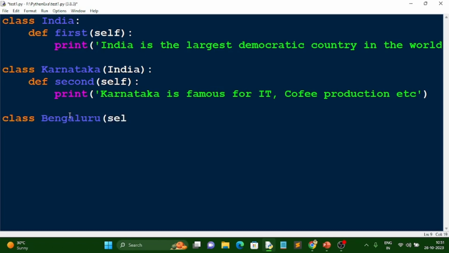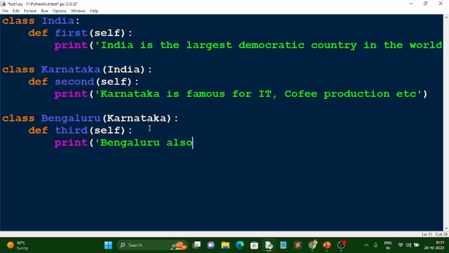Here we mention the previous class, Karnataka, then close the bracket, then define the method called third, with self, and print some message here: Bangalore is also known as Silicon City, but usually it was called Garden City.